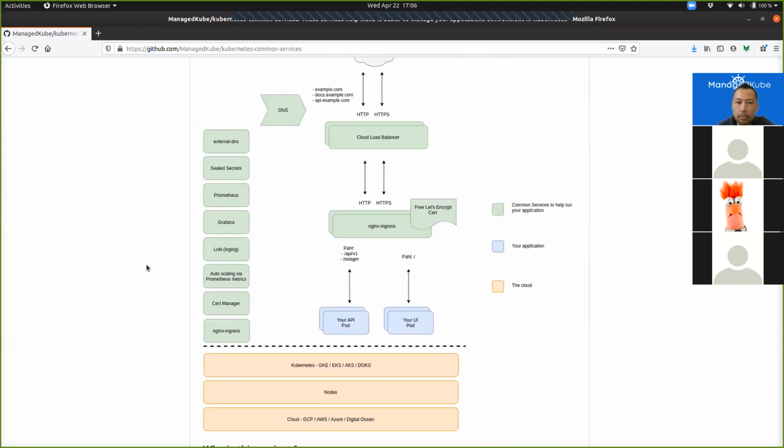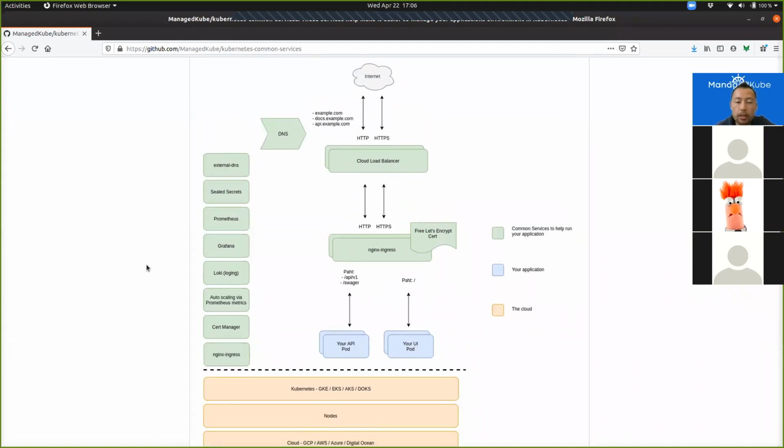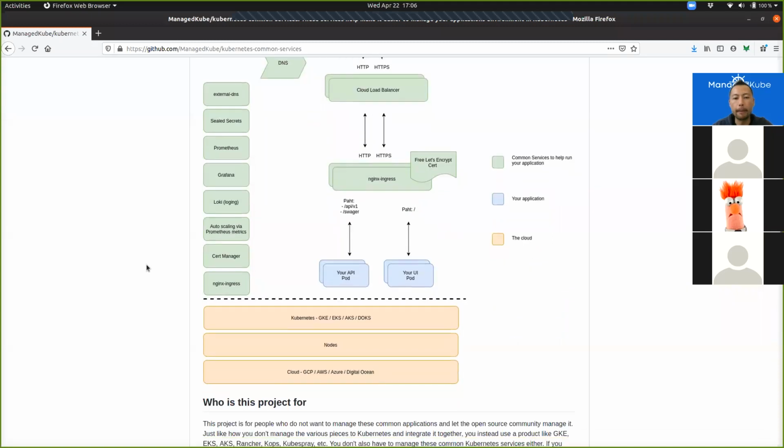So I presented this project last week in the virtual meetup, so I'll briefly go over this. And then this session is really to jump into the tutorial, the demo, and get into the hands-on-ness of it. So what this project is about is that it takes a little while for you to get your Kubernetes cluster up and running, and there's a lot to a Kubernetes cluster, right?